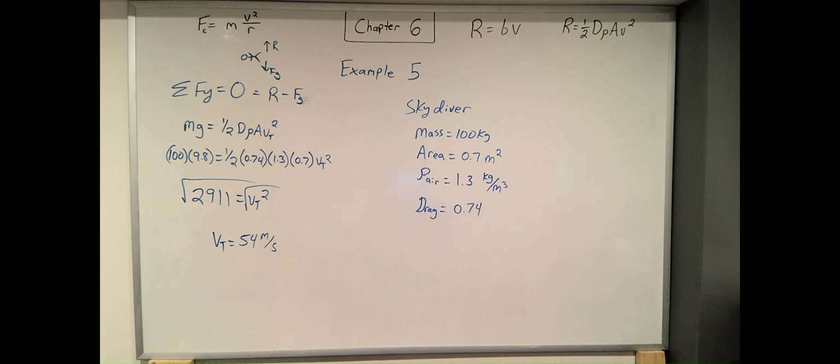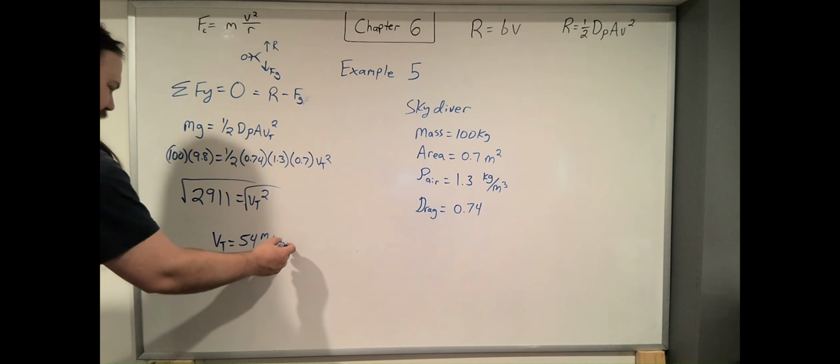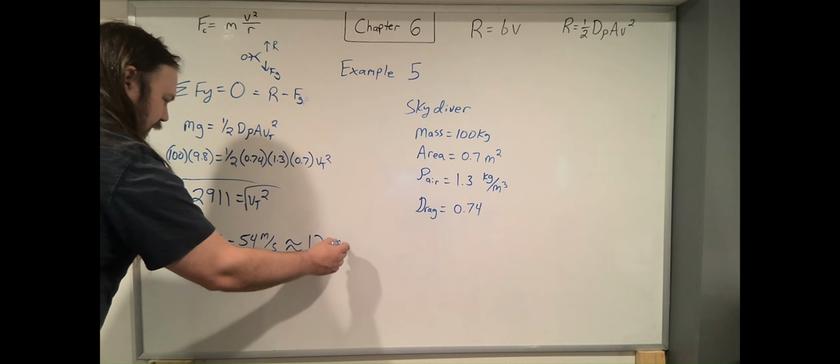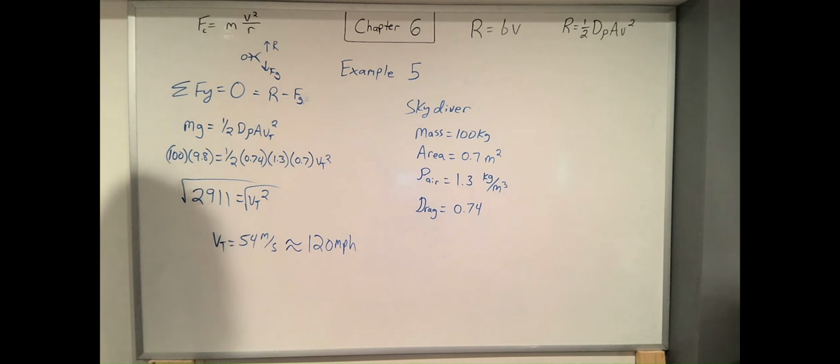If you want, go back to chapter 1, grab your equations, or just hit Google and look for the equations in order to convert that. Of course, Google will convert it for you if you wish, but then you don't learn anything, right? If you go through all the conversions, you'll see that this is roughly equal to 120 miles per hour. So that'll tell you whether or not your conversions are correct. It's a good idea still to practice those all the way back to chapter 1. 120 miles per hour, yeah, that's pretty quick to be free falling out of a plane in the open air.